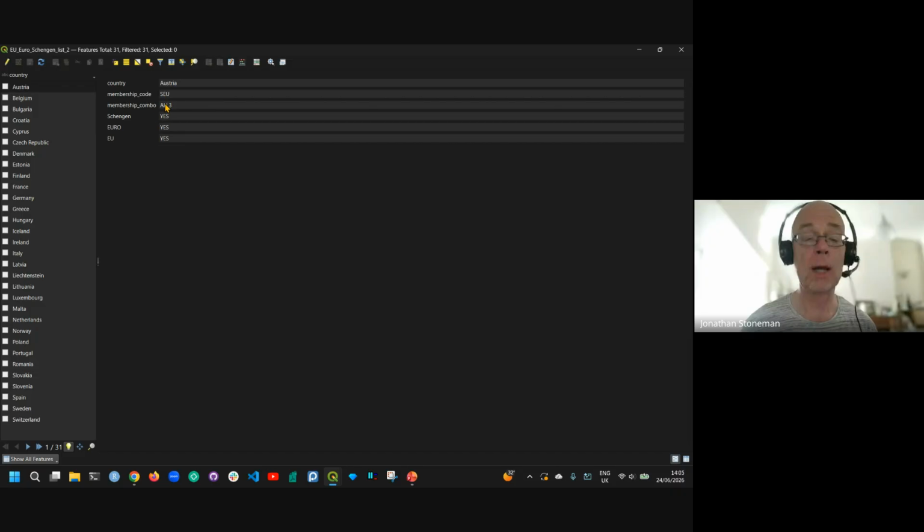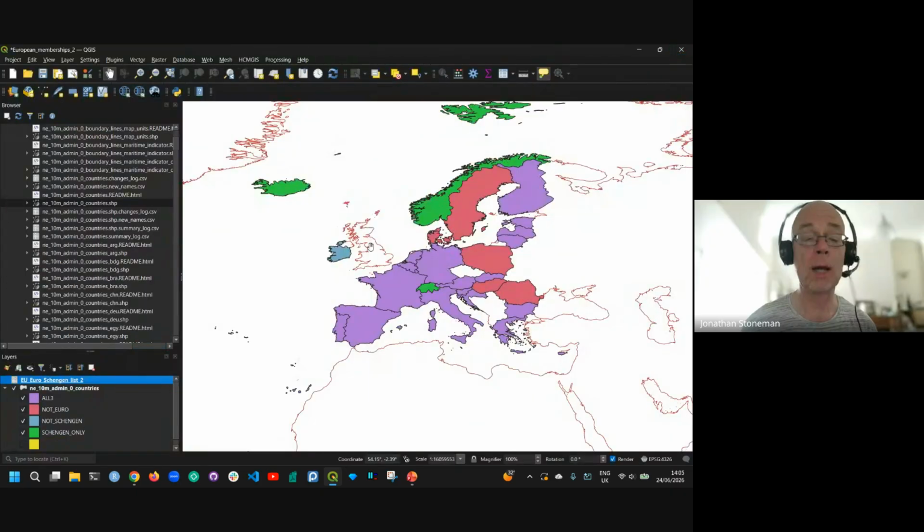Membership combination has all three. Is it in Schengen? Yes. Euro? Yes. EU? Yes. So that allows me to filter by those things. So that's my data set: six columns with each of the countries of Europe listed, at least EU members listed.